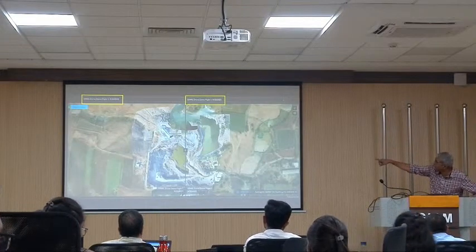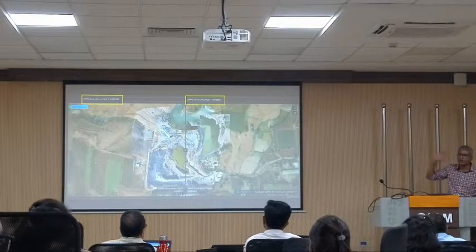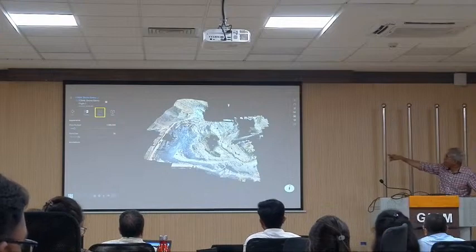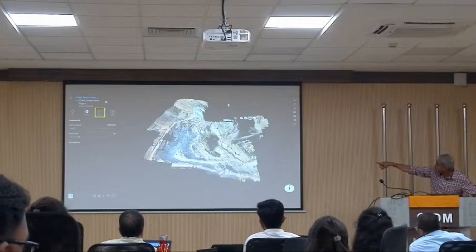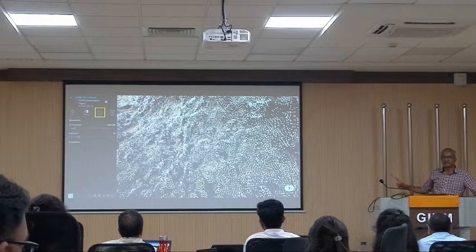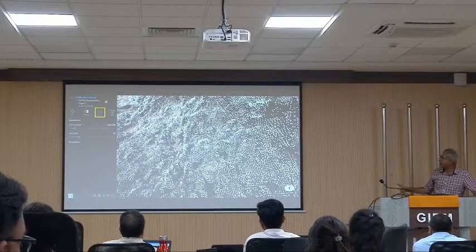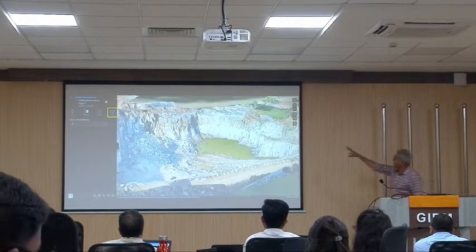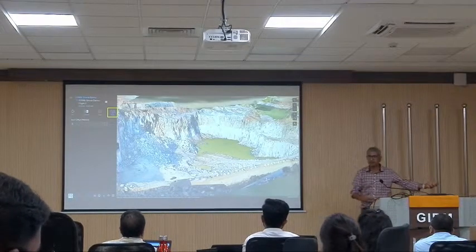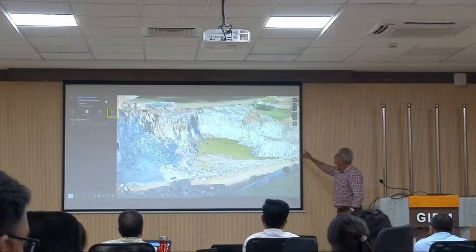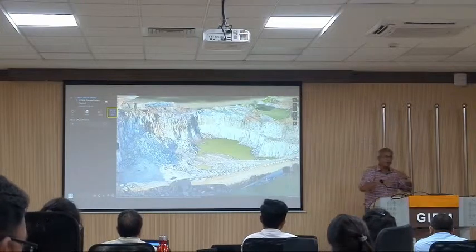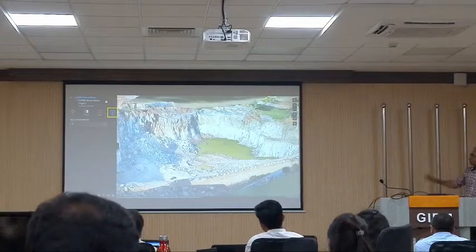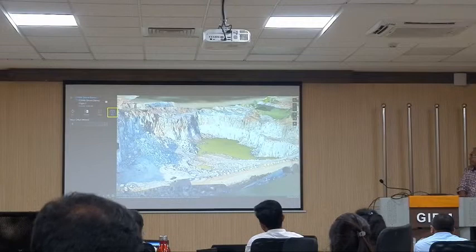So I just showed you that you can do matching of 2 different dates. Then this is a point cloud. It looks like a 3D image, but if you zoom in, you will see points like this, right? It's a point cloud right now. And the mesh, second, is a solid 3D. So now you can rotate this mesh. Since it's a presentation, I don't have a video of it, but you can rotate and visualize it from any angle that you want. So that mesh is a 3D mesh, and you can have a solid 3D visualization of your data.